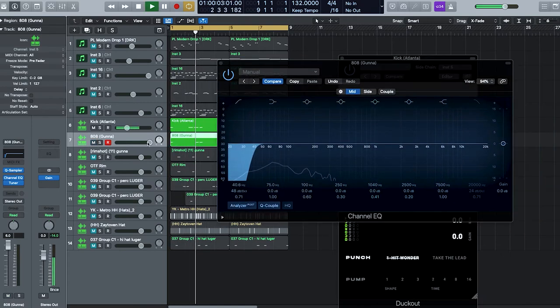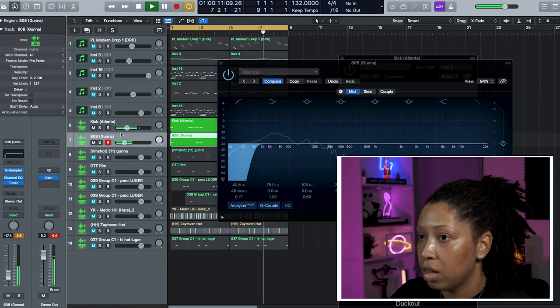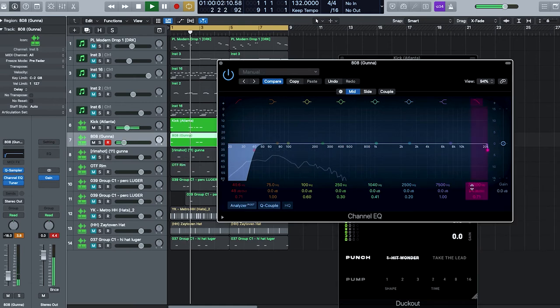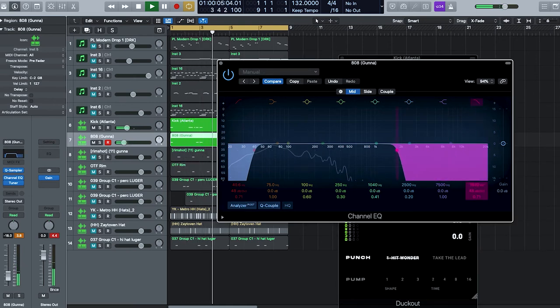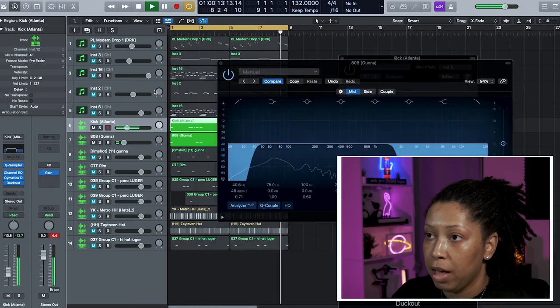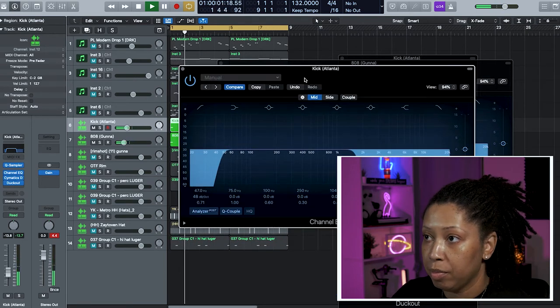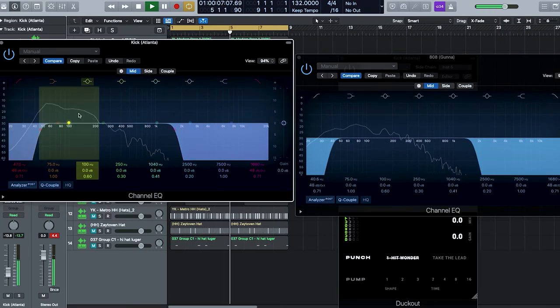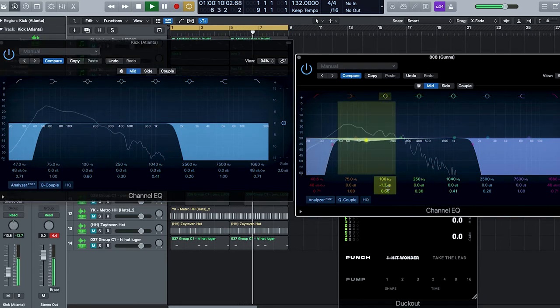Let's bring this in here. We're going to mix this in a little bit. There we go. Right, and take that high end off, cut some of that high end, and then I go in and I see where my kick is hitting. I see where my kick is hitting, and I see it's hitting around in here. I'm going to cut that in my 808. I'm going to cut it down some.